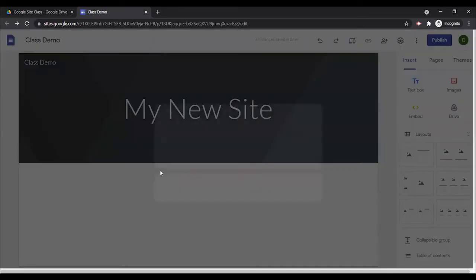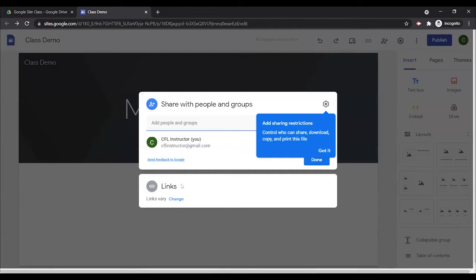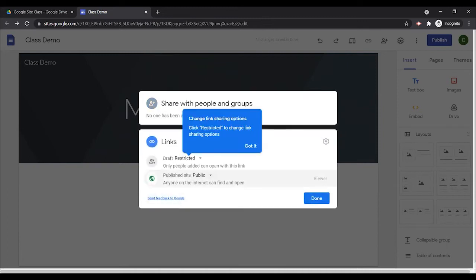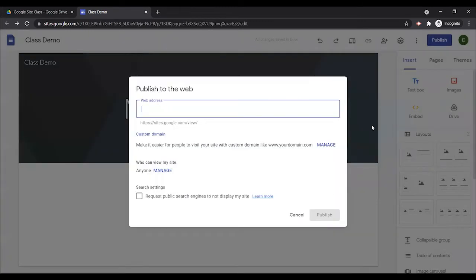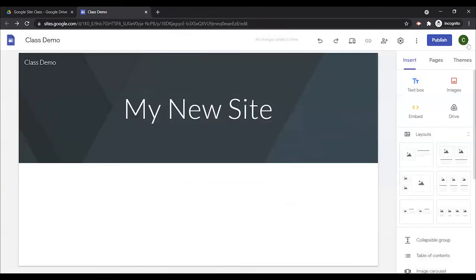But you can also manage who can see your site and specifically who you're sharing with. You can change with just the link. You can publish to the public and different things like that. So I'm going to cancel out of that because we don't really have anything to publish yet. So this is all of your top bar, very beginning.